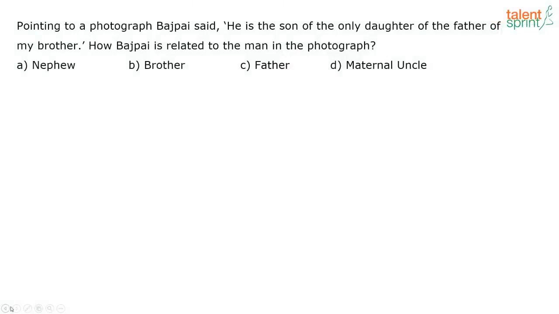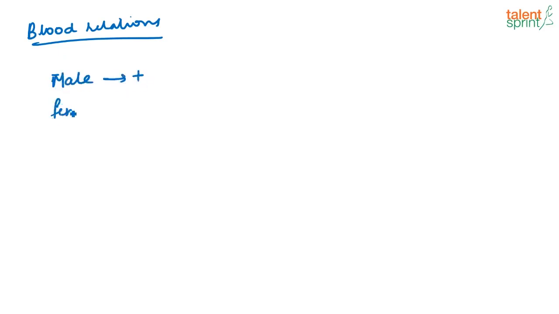Then as I said, you always have to draw a family tree whenever you solve questions from this topic. And now let us see how to represent information given in terms of family tree. So first thing, as I said, remember these relationships in your mind that you should know. Then use a standardized notation. If you see your video lessons, generally we would have used plus for male and minus for female.